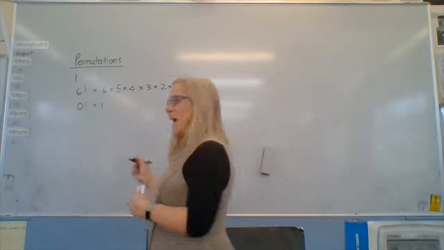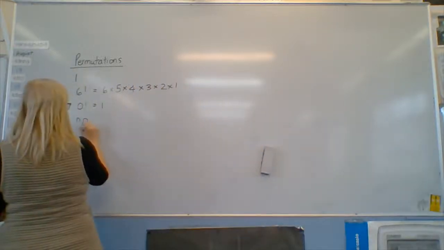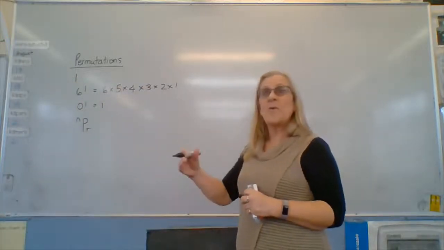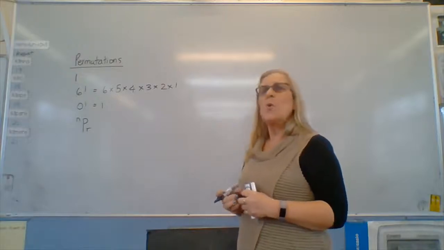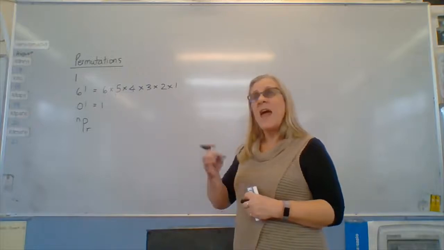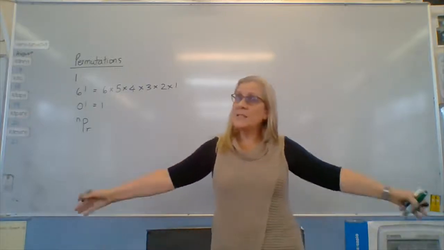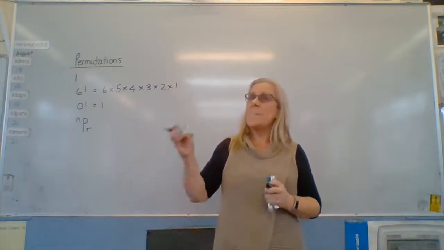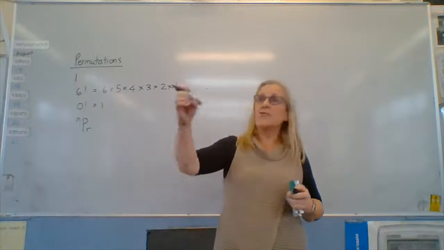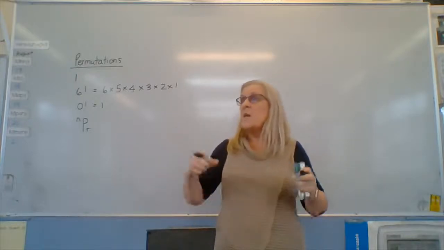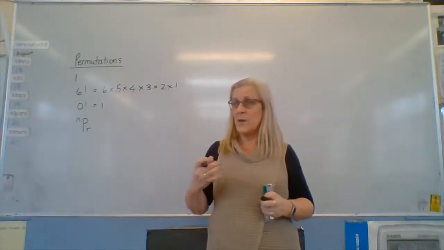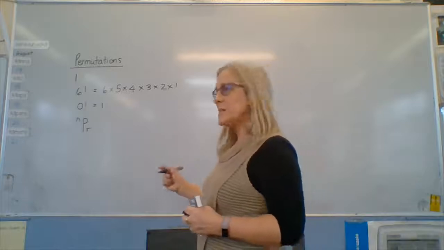So, nPr stands for how many different ways can we take r from n, where the order matters. It matters who got chosen first and who got chosen third. So in our case of seats, if we had 3 seats up here, it mattered that Jess was chosen for the first seat, that Gabby was chosen for the second seat, that Andrea was chosen for the third seat. And then all those combinations within it are part of our answers. So the order actually matters.